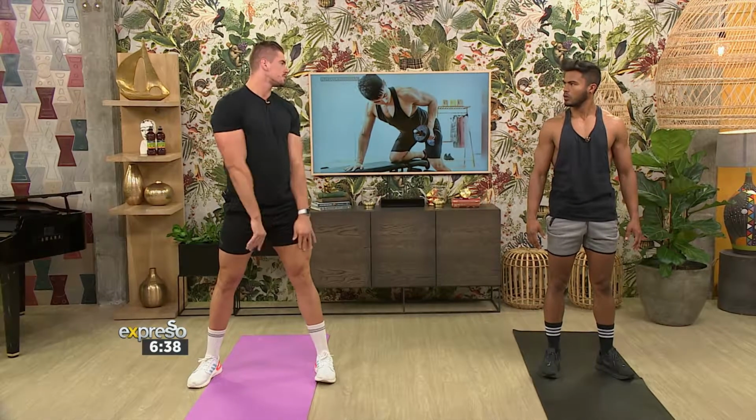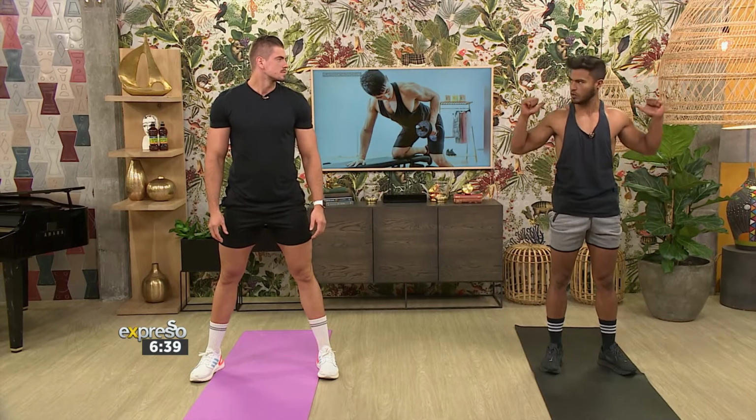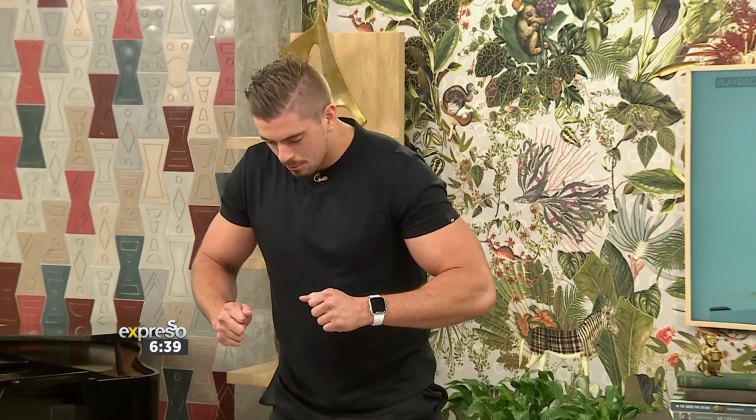You can increase the intensity if you need to. If you want to make it a bit faster, just jump up, jump down. If you want to take it a little bit slower, then obviously just bide your time getting down. I like that. I like the fact you're also telling us to release the tension on the arms. It almost forces the scapula to engage before I then compress and use the chest again. It's about moving the body. That's essentially it. Let's hit a couple of those and show them. From there, let's get it done.